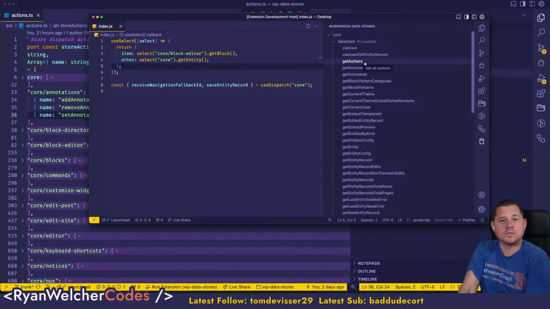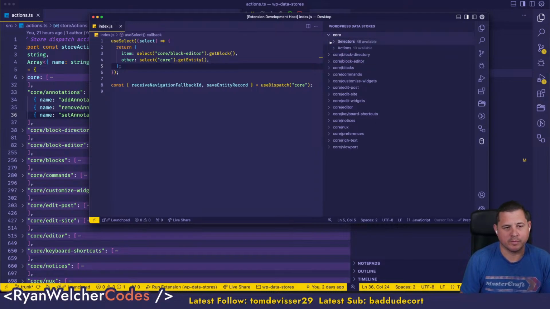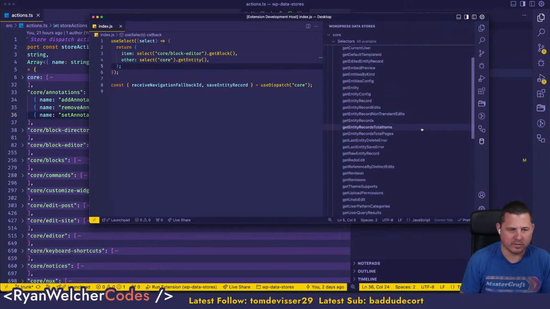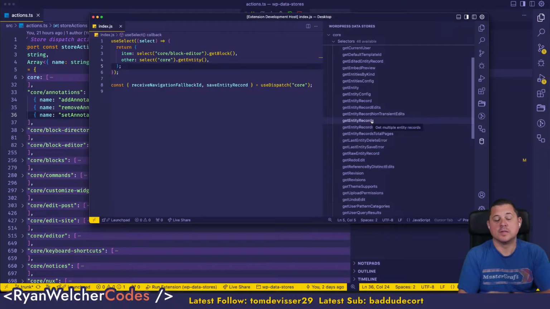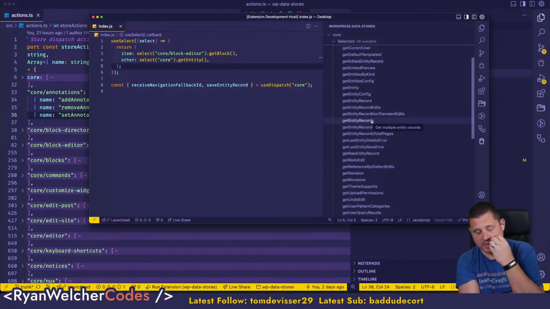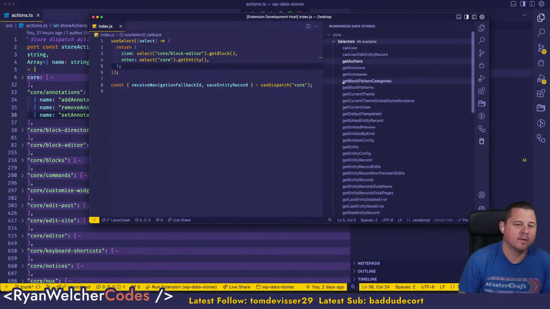With the selection. Yeah, so there's definitely some room for improvement in here, I think. But it would be very cool to be able to say, for example, get entity records, and have the types know what the things are. Anyways, so it's a starting point.